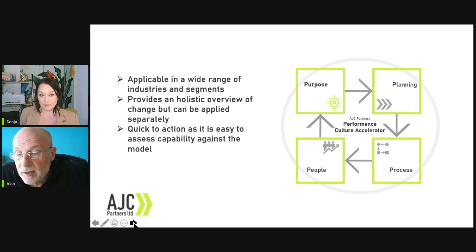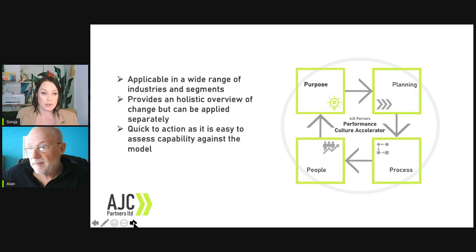I mentioned at the start that we had found a lot of training had occurred in an organization which had not been taken up. When we addressed the people aspect of it, the latent knowledge of the training was immediately employed. So the change was pretty quick there. It turns really quickly into a roadmap if you take it cluster by cluster. So that's, I think, the biggest benefit of this model.